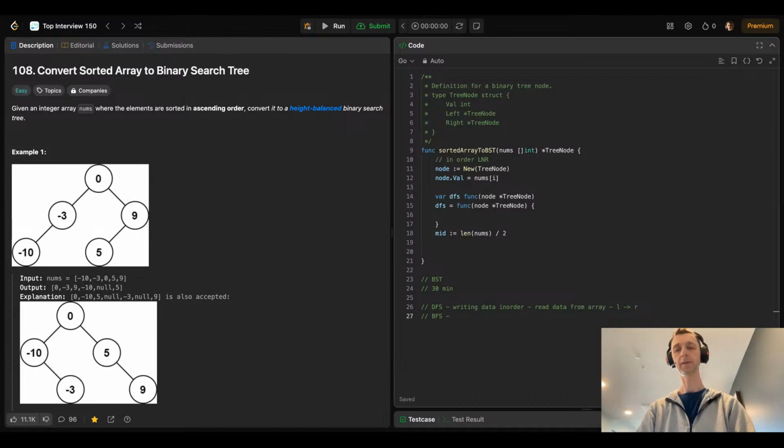But if we do BFS, then we can build and write, but we will need to read from the array with some kind of recursive binary splitting, not the binary search, but sort of.